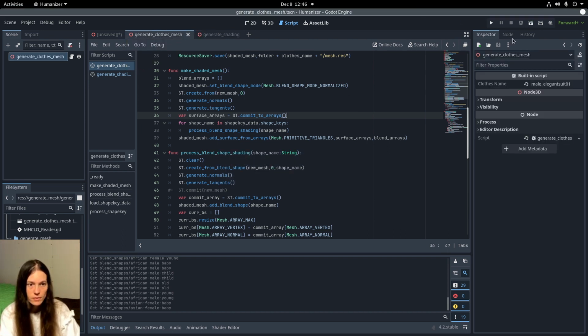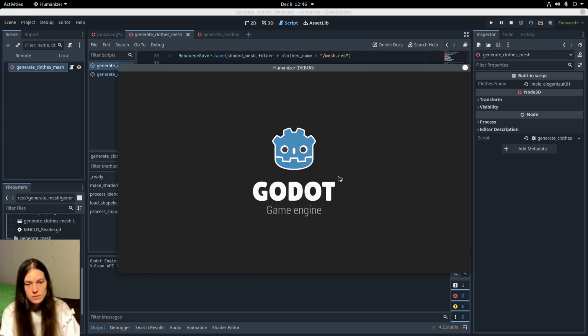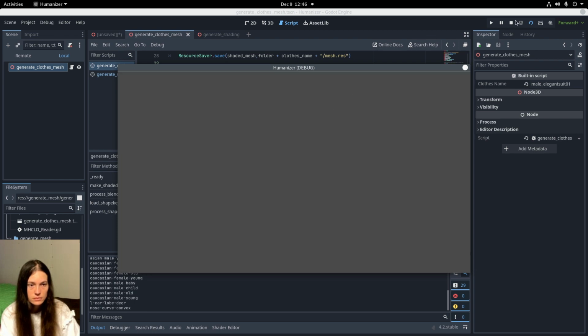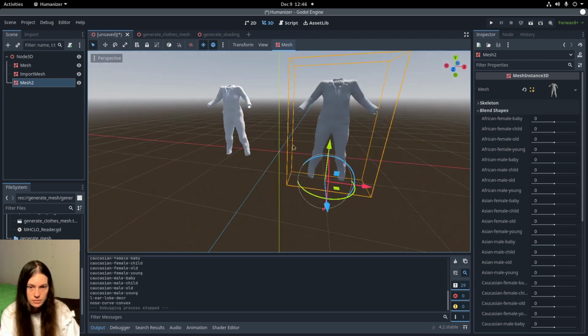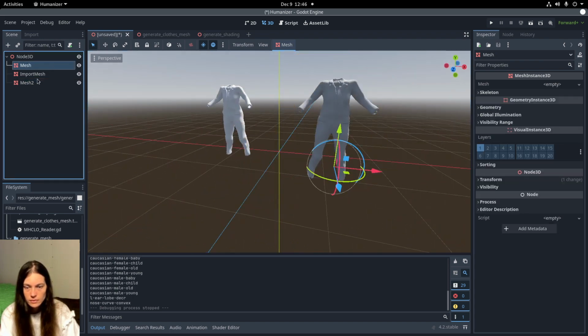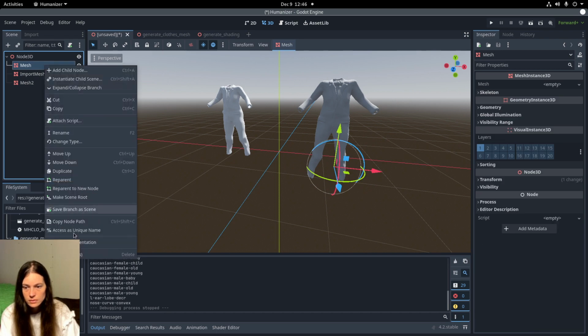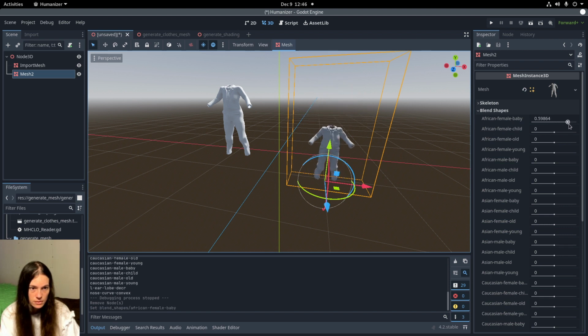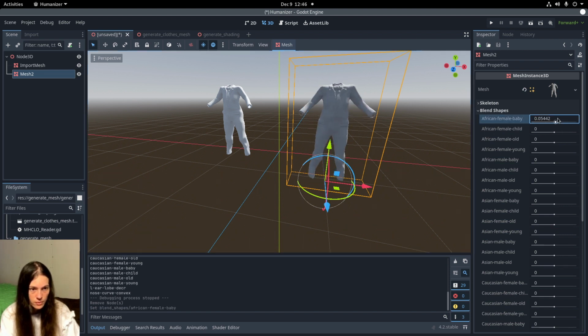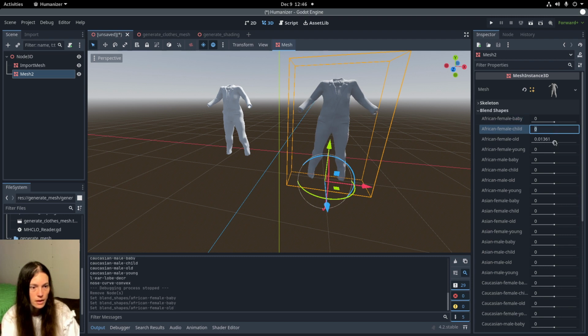So now if I run the generate closed mesh, and open up the test file, you can see that the shape keys are now working and all of the shading has been generated.